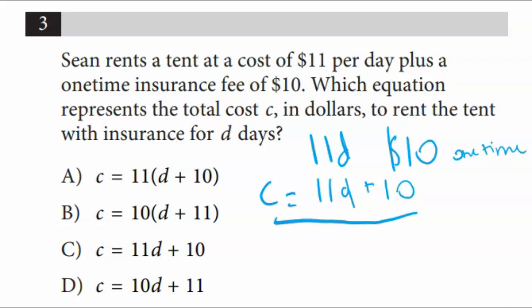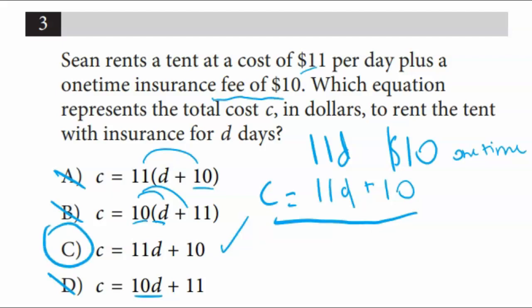Let's look at the answer choices. So this is wrong because this says basically like every day, for some reason, you're going to have 10 times 11, which is the cost per day, but that's not right because $10 is a one-time fee. It shouldn't be multiplied by anything. B is wrong because, once again, that's not the proper equation. It's $11 per day, not $10 per day. That's what B implies. C is looking pretty good. And then D, once again, it's $11 per day, not $10 per day, because the insurance fee is $10 and it's $11 per day. So D's out and C is the correct answer choice for number 3.